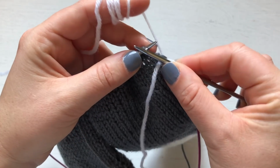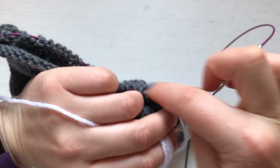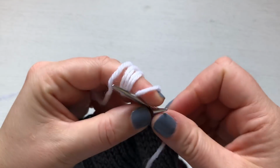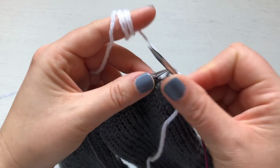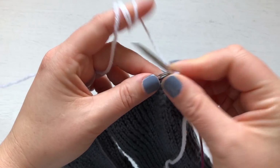And we're going to knit in the flat now. We're going to leave these stitches hanging on the back on the cord. So we're just knitting in the flat. So knit to our last stitch.